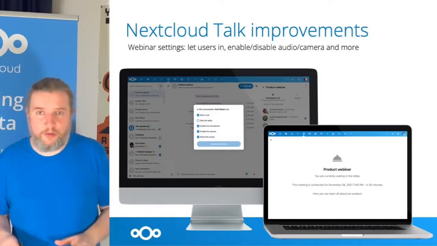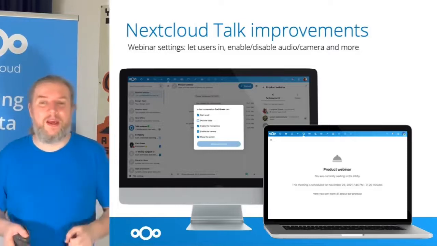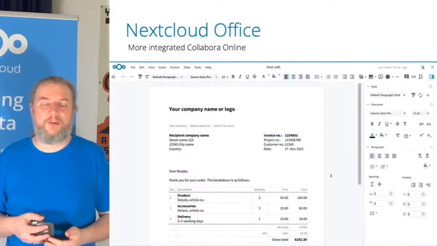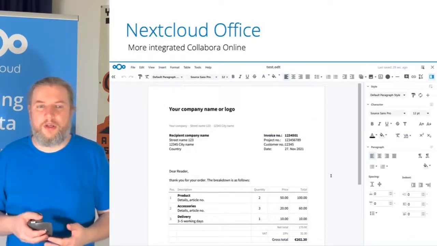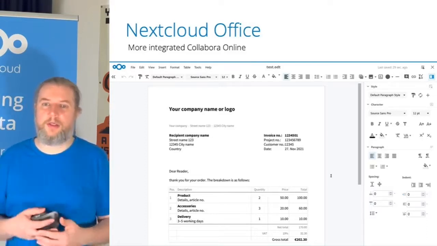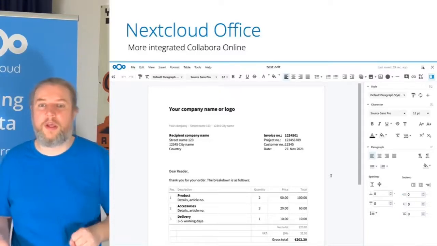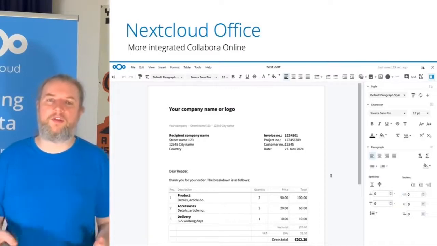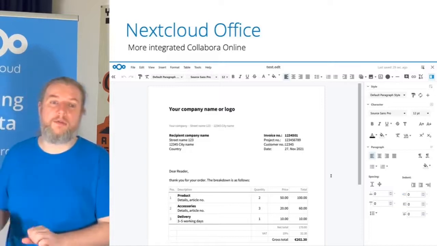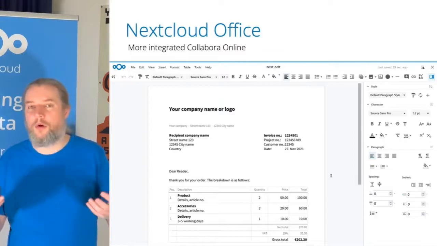Now our biggest news, there were a lot of big news for Nextcloud 23, that's why we call it Hub 2. Our biggest announcement then, let's say, was Nextcloud Office. So Nextcloud Office is a more integrated Collabora Online. So we worked with Collabora, put up a team of people on our side, they put a team on their side, and they worked on deeper integration in Nextcloud. So the style, the sidebar, we made the sidebar native HTML, we made sure that it looks good, and we're of course working on more improvements there.